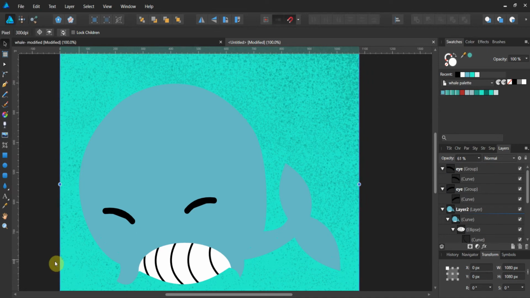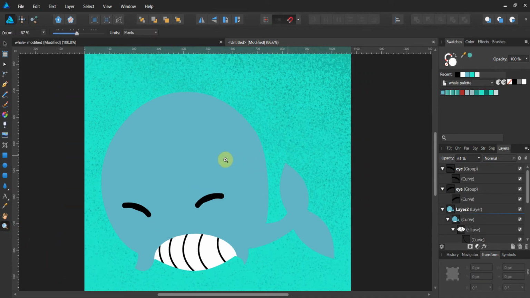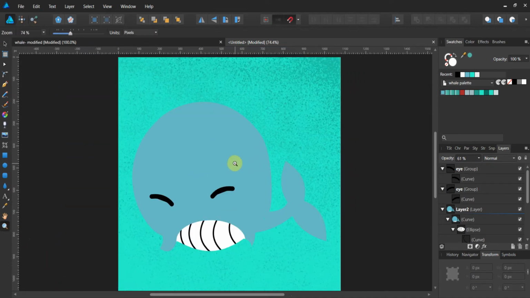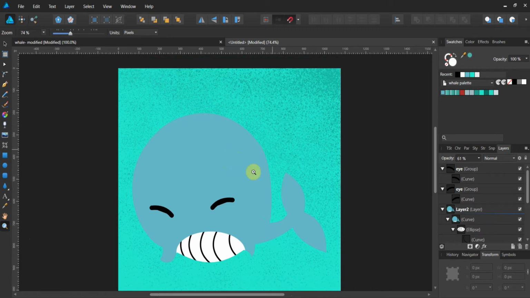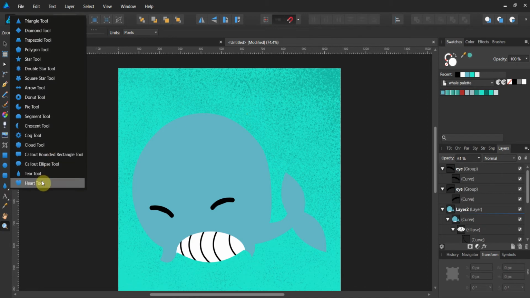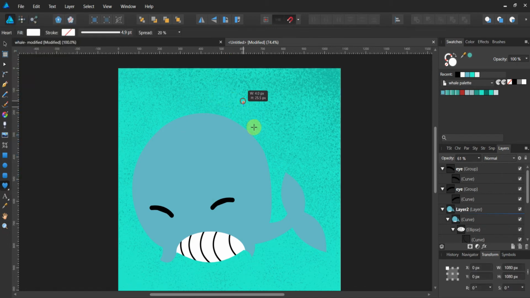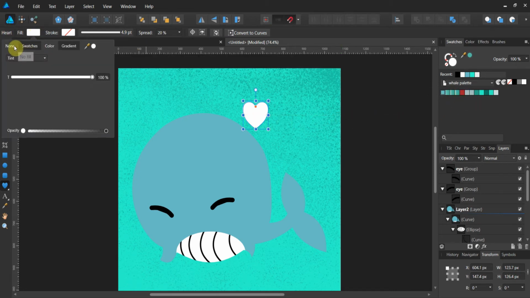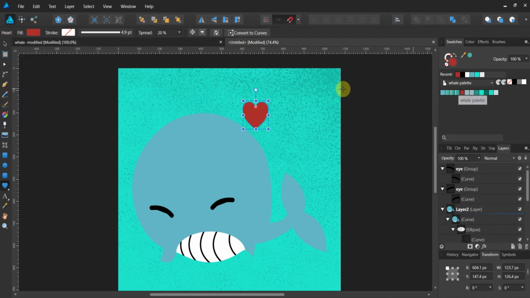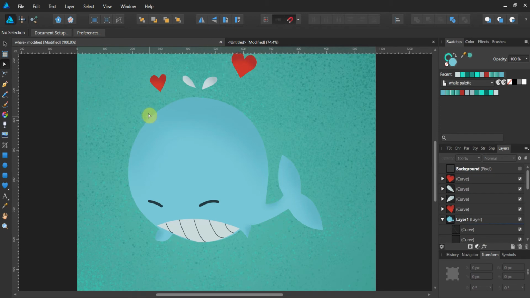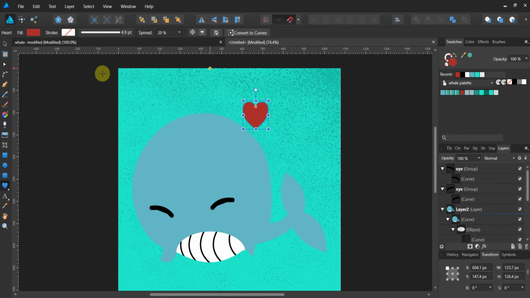Okay. All right, cool. So let's now do the hearts. In order to do the hearts, you could create a curve. What I'm going to do is just use the heart tool because I'm going to be super lazy today. And the heart tool, we're going to fill it. Let's go here. And how does he have them turned? Up and then down, okay? And he's modified the size of them, so that'll work.